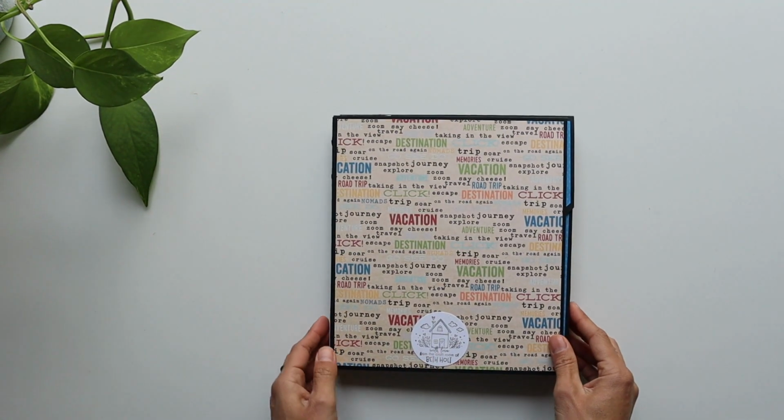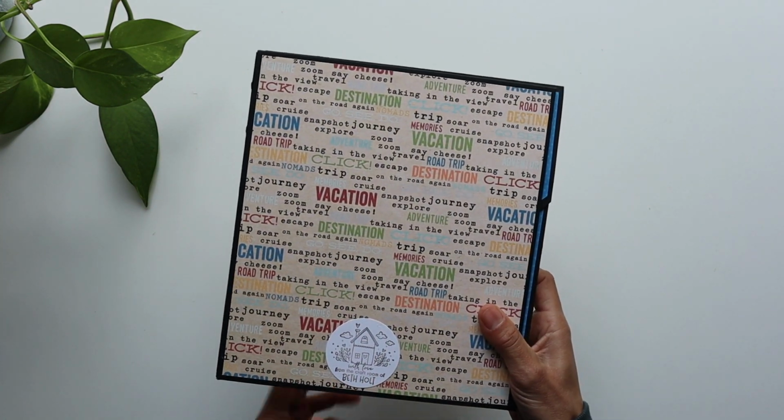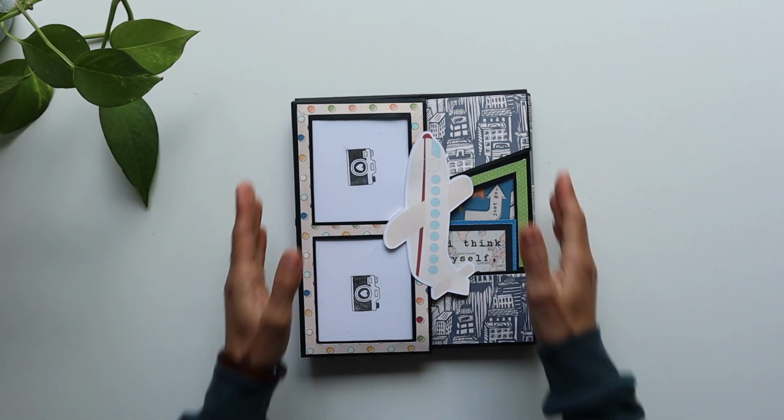Look how this book came together, and look at the back of this. All these little sentiments on here with love from the craft room of Beth Holt. Absolutely. I am going to have to try some of the things you did in your book, Beth. Thank you so much for your inspiration and allowing me to share this with everybody.